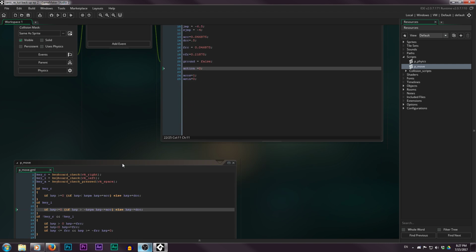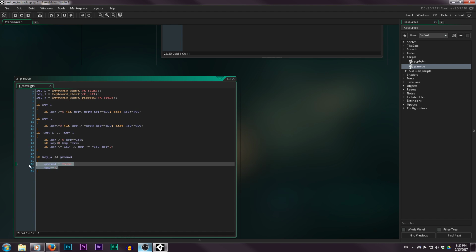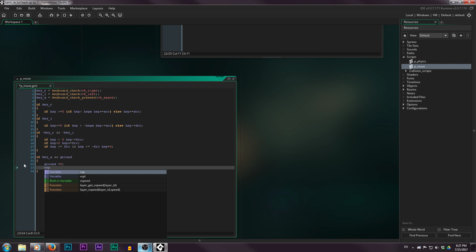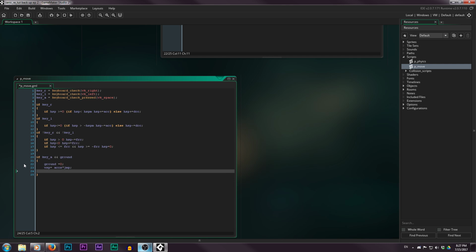So now we're going to find his jump code. We're just going to delete all of this. Ground equals 0 because he needs to leave the ground to jump. VSP equals ACOS times JMP. HSP equals ASIN times JMP.